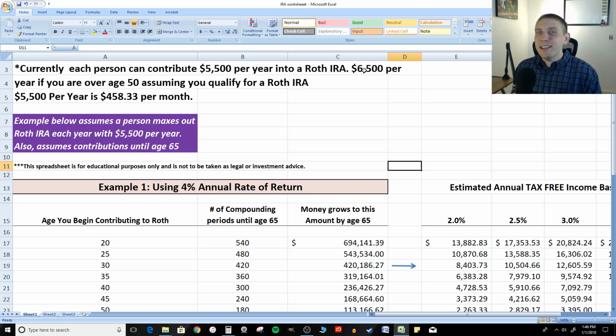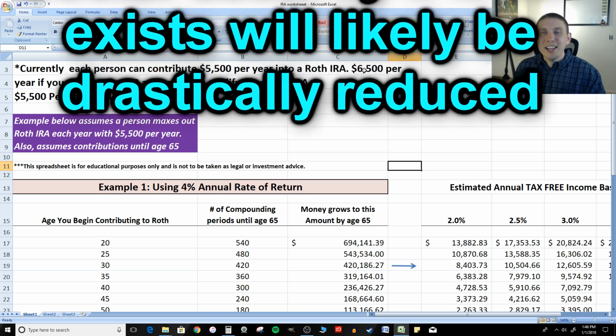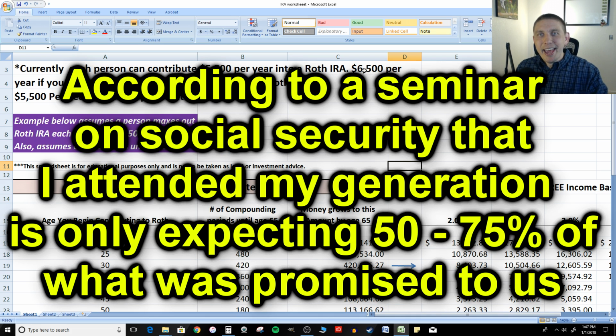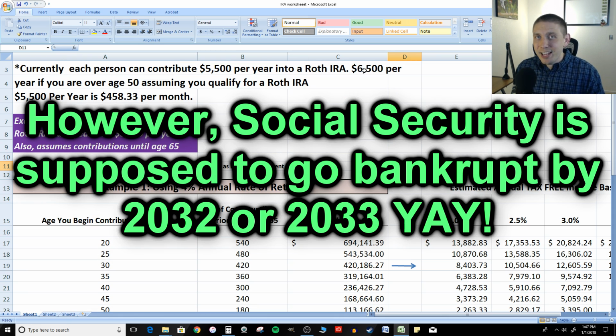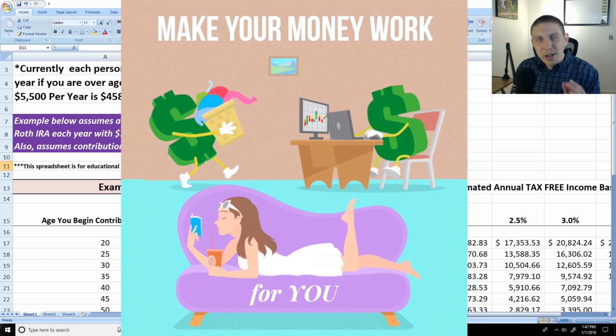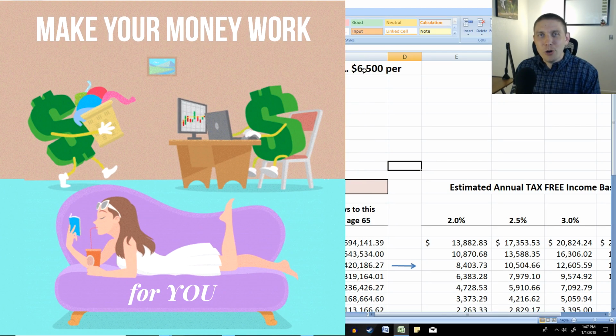And it's because I don't expect there to be Social Security anymore in the future, and I don't expect there to be pensions anymore in the future unless you're very lucky. This is why it's more important than ever to figure out right now, today, regardless of how old you are, how much retirement income you're going to need, because the likelihood of you having Social Security and pensions is gone. So basically you have to self-fund your retirement, and it costs a lot of money to do it. Trust me, it does. But the sooner you start, the better. And having that income working for you, getting your money to work for you so you don't have to work the rest of your life, is what you're going for. At least that's what I'm going for. I think that's the kind of life you want. That's the kind of life I want.